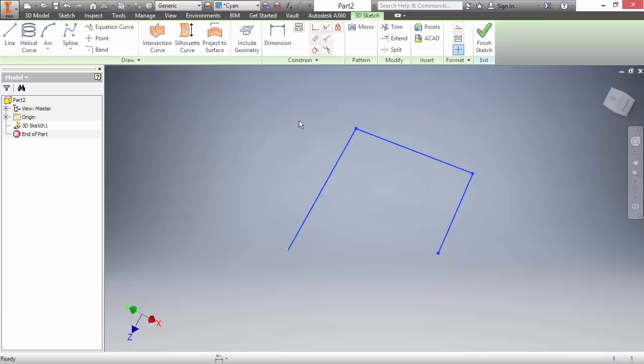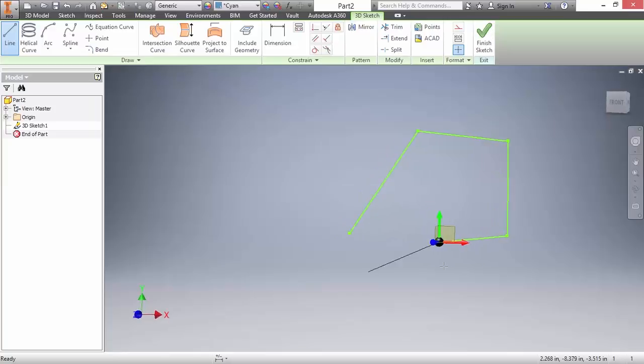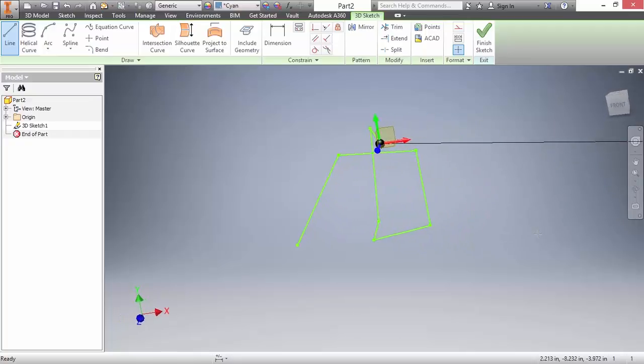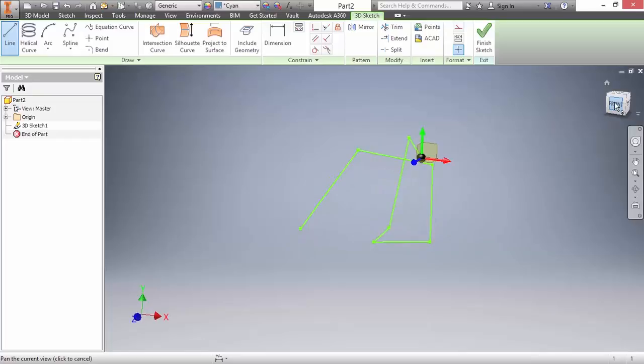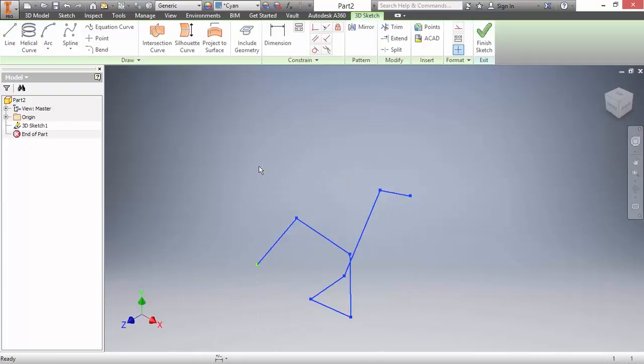Here I'm going to go ahead and delete this. Start my line command again. And this time on my view cube, I'm going to choose my front view, which is just the positive X and positive Y. If I start drawing here and then rotate it, you can see I'm only building on that flat plane. If I go to my right side here on the view cube and start building and then rotate it, you can see it's only building in that direction now as well. So if you use your view cube, very easily, you can get yourself some nice flat directionality inside of your 3D sketch environment. I'm going to hit escape to cancel and just highlight this and choose delete.